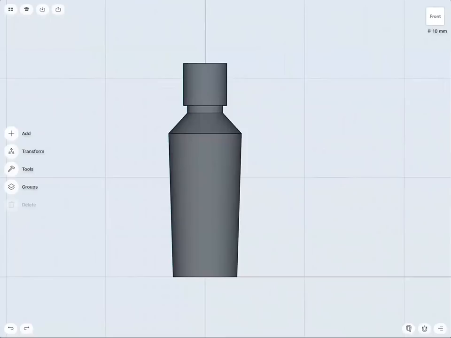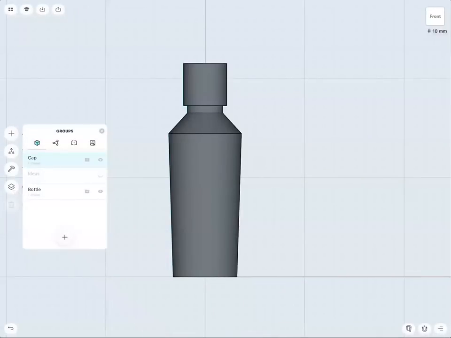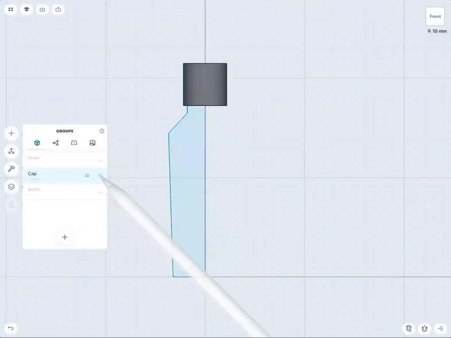Okay, so the cap will at one point have, for example, an opening where the finger goes through, and also from the side it will be cut a little bit. Could actually also create a group and simply call this one cap and move this one to there. With a finger pressed on the folder and hold it, you see then you can move those around. So this way you can very easily structure your design and show and hide objects that are important.